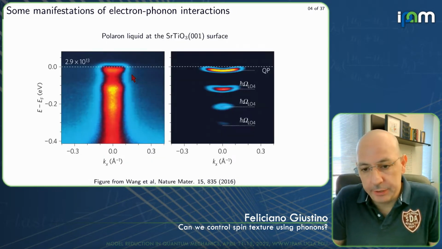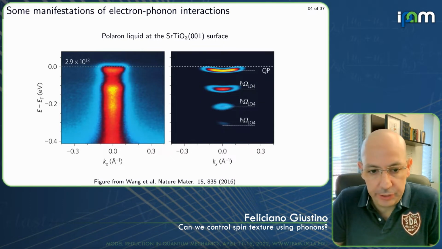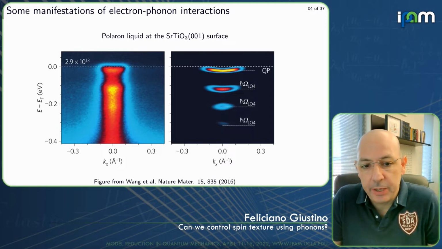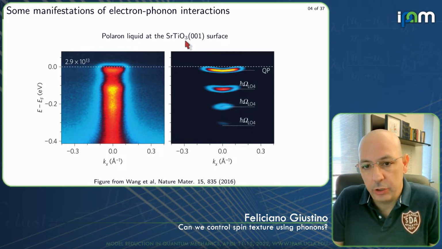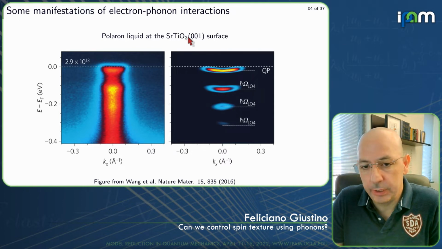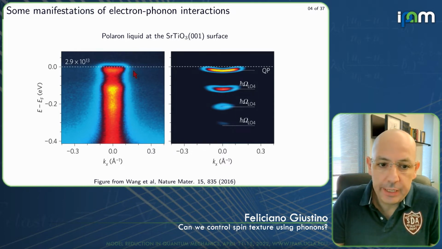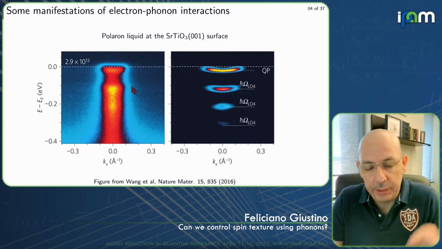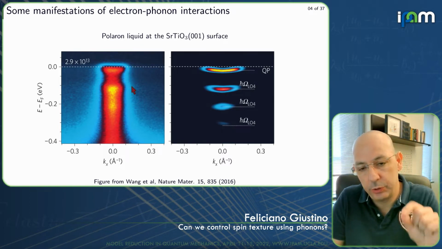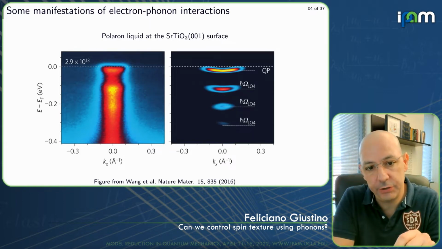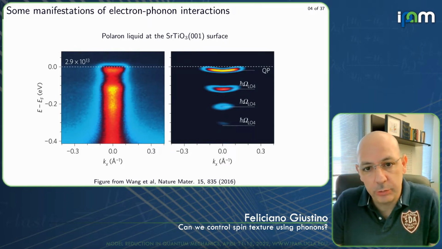Another property, maybe a bit more on the fancy side for those interested in condensed matter physics, is this measurement of the electronic structure of an oxide called strontium titanate. What people do with this system is dope it with electrons by, for example, creating oxygen vacancies, and then measure the electronic energy levels using photoelectron spectroscopy, meaning one shines light on a sample and then extracts electrons. From the energy and the momentum of the extracted electrons, one can reconstruct essentially the band structure of these compounds.